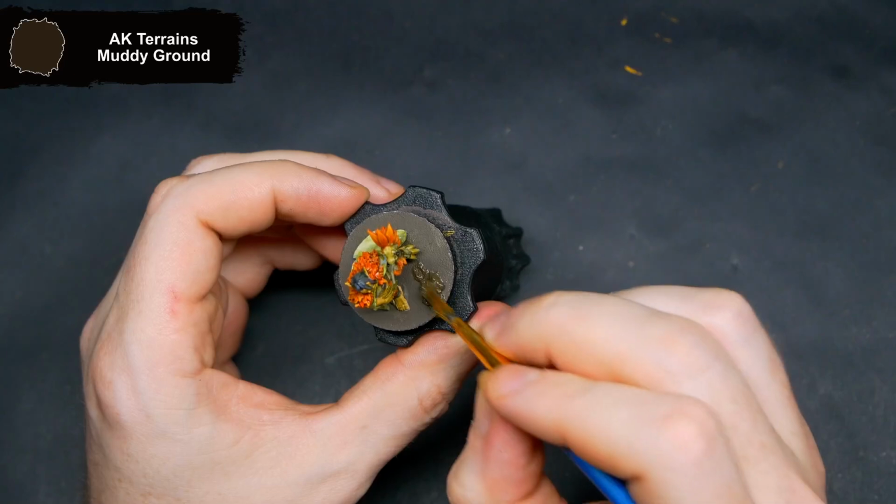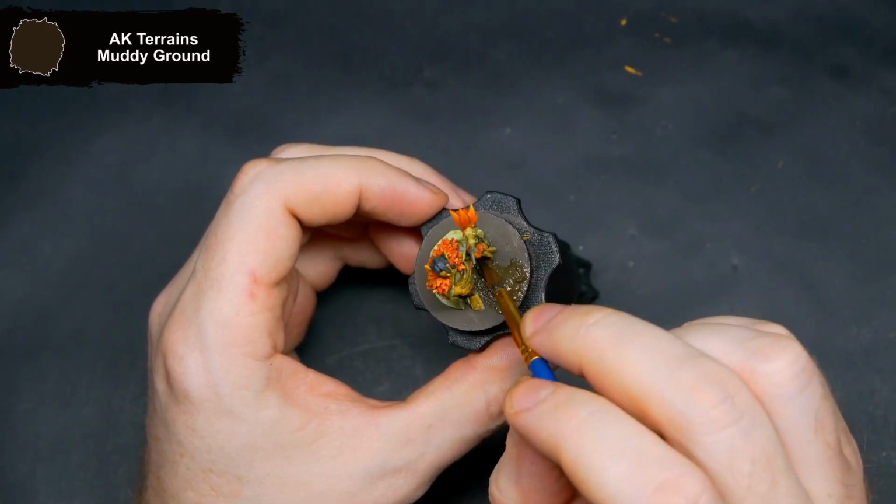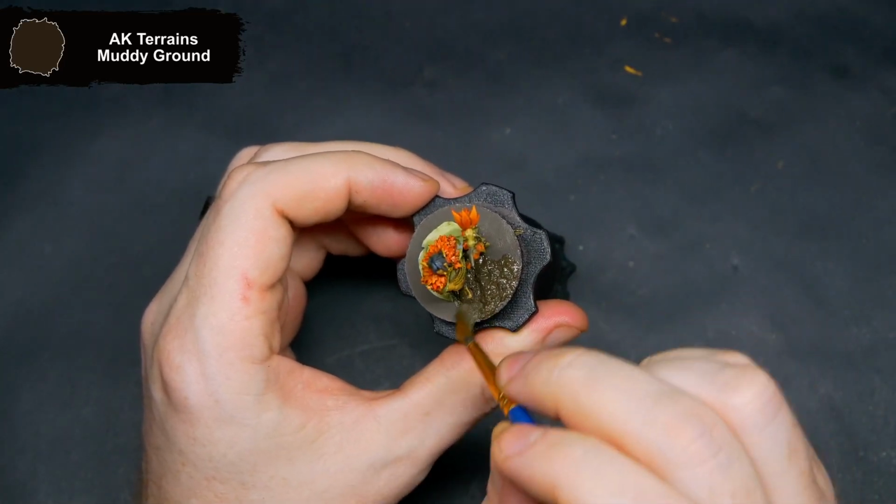To finish up, I added some muddy ground texture paste to the base, around her feet and the bottom of her cape.